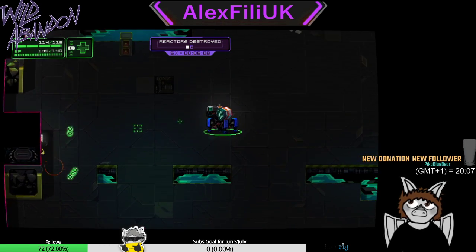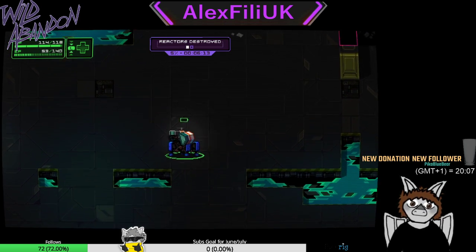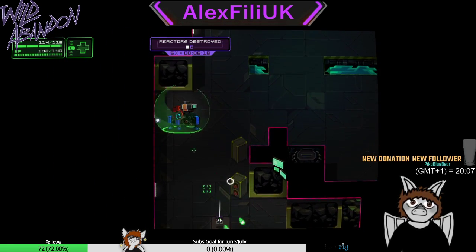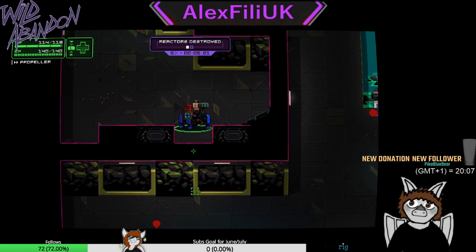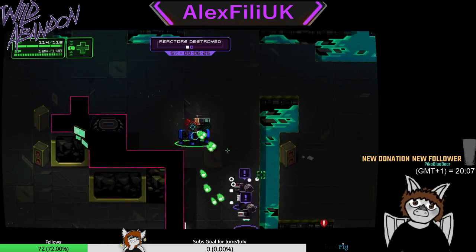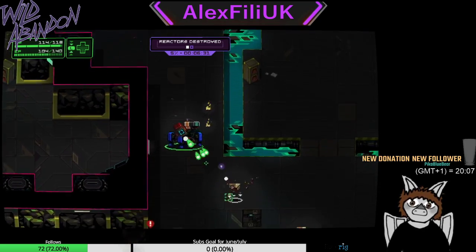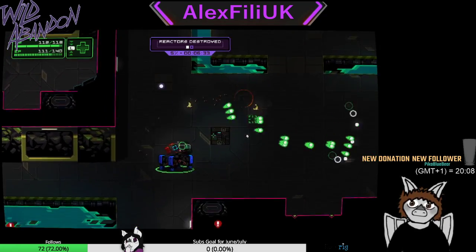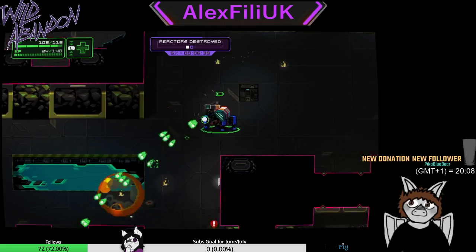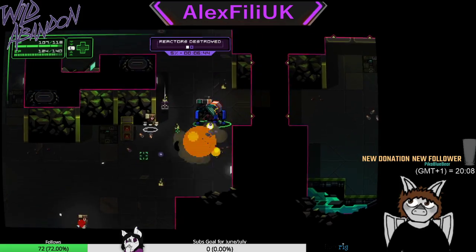In terms of the actions, I've got the R button, which will consume part of my energy meter, but that'll basically protect me from enemy attacks, so that's quite useful against certain bosses. Right, so let's carry on this way. Some more enemies over here. Yeah, these enemies don't particularly hit very hard, so should be fine. Got a healing ability ready on the L button if I need it.